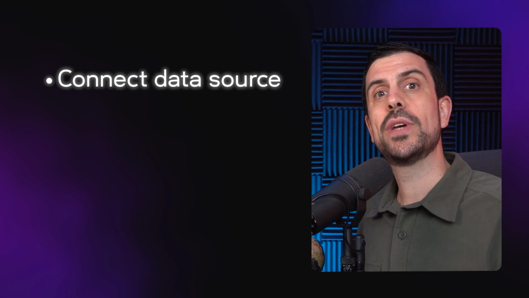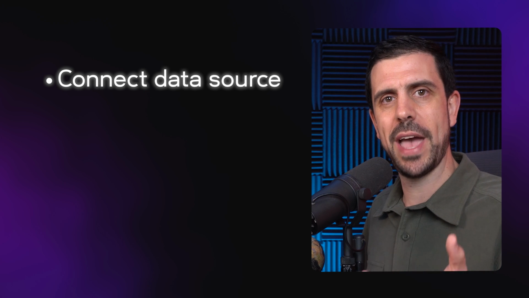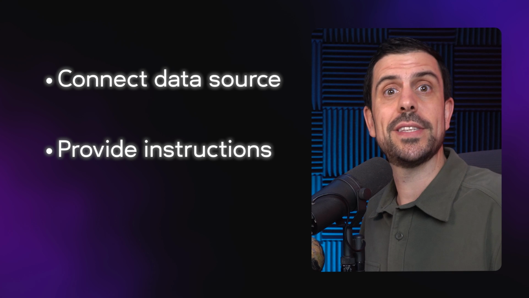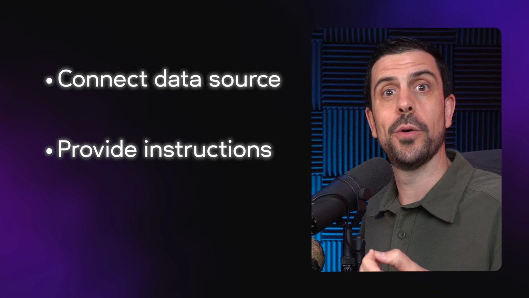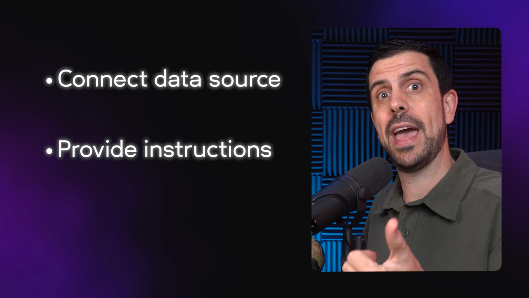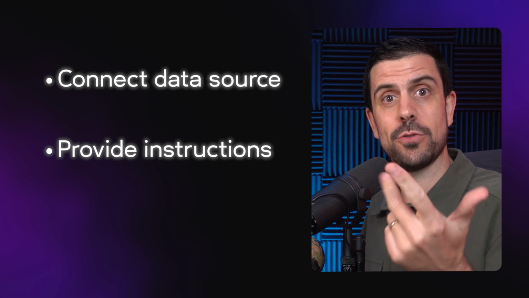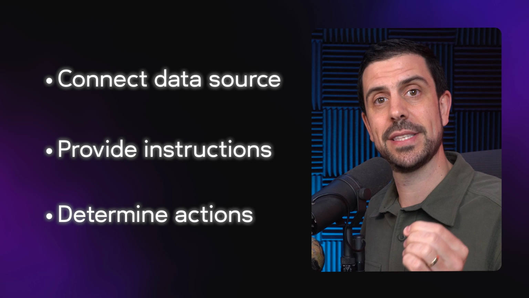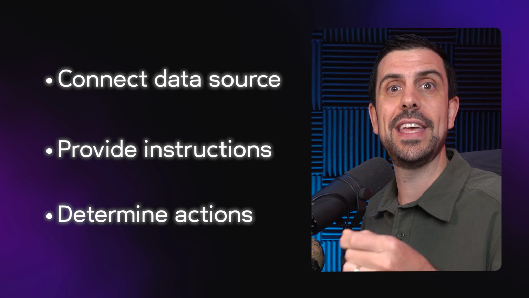And so as you can imagine, there's a huge number of use cases, but with all of these, you have to take three important steps that I'm going to tell you now to get it right. The first one is to connect. This is what gives us the knowledge that we actually need, like a spreadsheet with the sales information. The second thing are instructions. So this thing has to be prompted like all AI. So we need to give it a role, we need to give it a goal, and we need to give it a specific set of instructions on how we want it to actually execute that goal. And the third thing we need is to determine the specific action that we want it to take within each one of these apps. Now let's jump into the interface to see this thing in action so it can solidify your understanding of this concept.